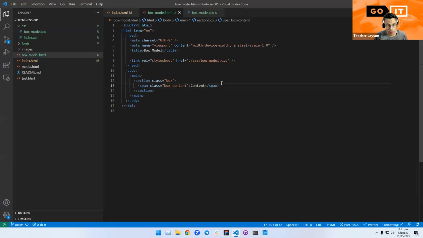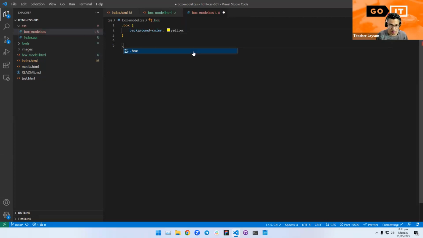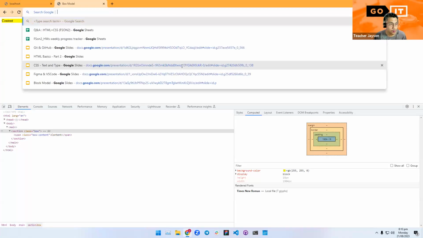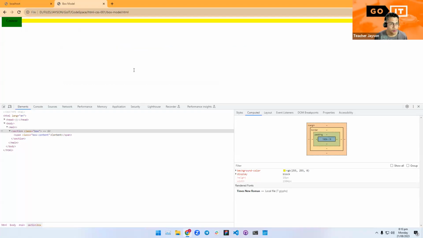And then let's add a padding into box content. Let's give it a green background first, and let's add a padding of 20 pixels. So let's see what will happen. All right, you might have noticed that there is something different here.